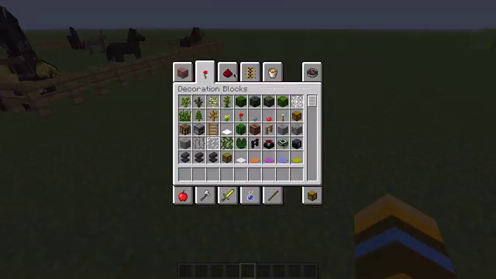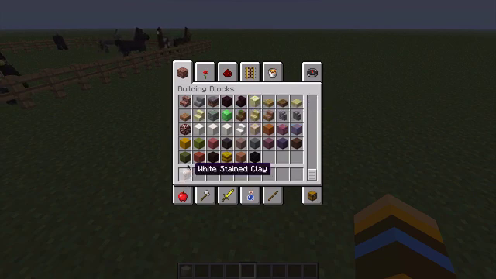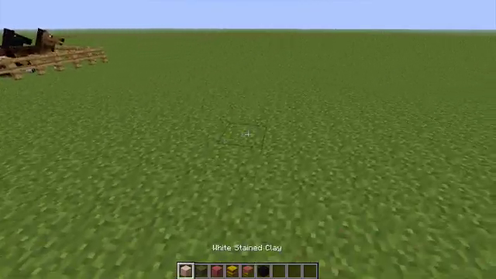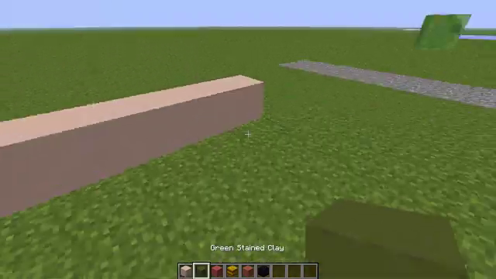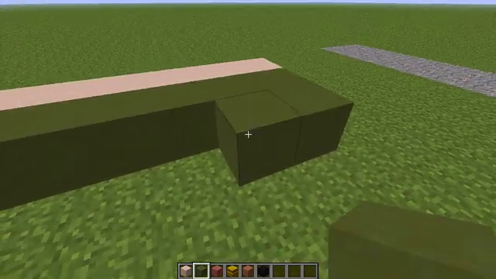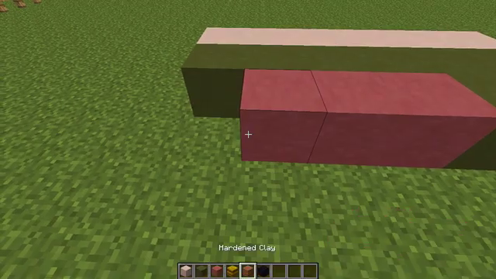So the next thing I want to show you guys is some of the blocks that they've added. Now, they added some clay. Solid clay blocks, hay bales, and blocks of coal, as well as hardened clay. So this is what the stained clay looks like. It has all sorts of different colors that you can look at. You can make a nice little village in the desert with these. It's quite nice.